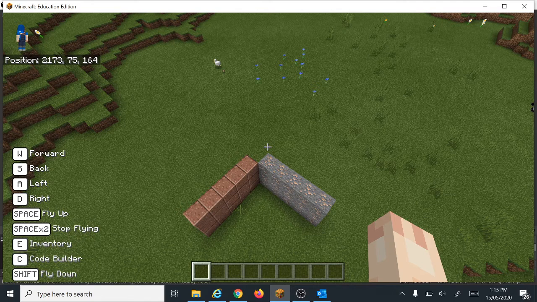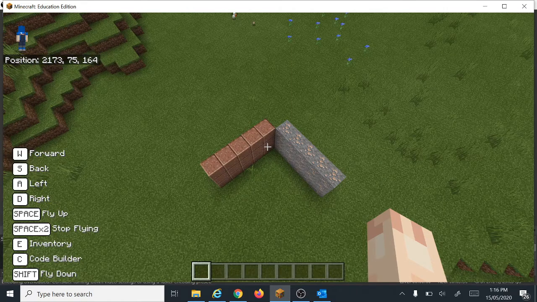Now, please double check the rubric. Remember, you've got to put in windows and doors, so you could always fill some of these walls in with some air blocks later on. And I'd be hoping there'd be some complexity in your roof, so it's not just a plain slab of block at the top. That's okay, that'll get you a point, but if your roof has got a bit more shape, a bit more structure, and you've done some, I guess, fancier coding to get it to work, then that'll give you an extra point.